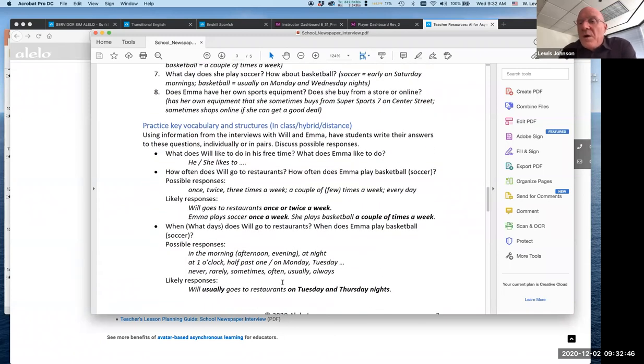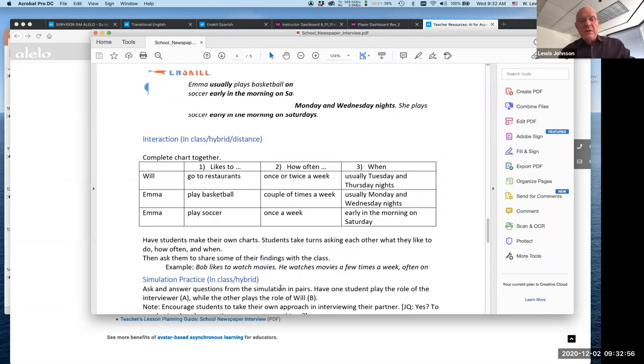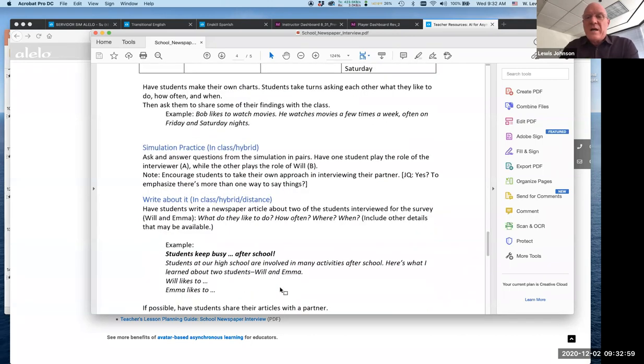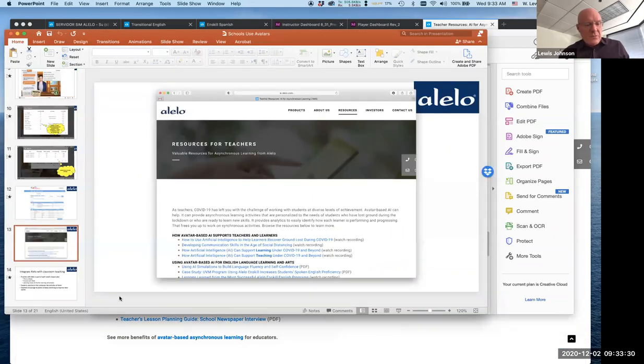And then engage in follow-on activities that utilize the same vocabulary and communicative functions. This goes into further detail here, but you see that by combining the computer-based practice with classroom activities, you can really help the students develop a solid mastery of the language skills in the unit. And there are other materials that we provide. Let's just go through these briefly.